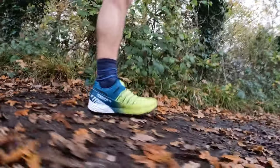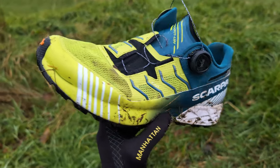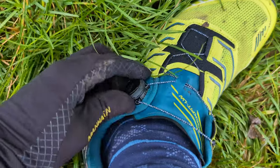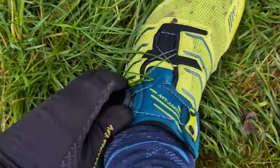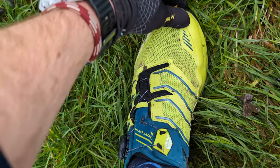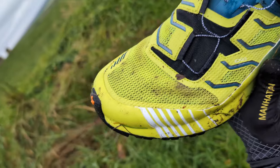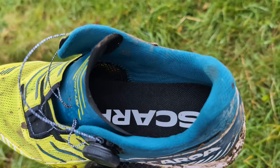The Scarpa Rebel Run Calibra HT is a trail shoe designed for rough and uneven terrain. Designed for short to medium distances and sky running, the balanced layer of midsole foam excels at precision and stability, while a subtle level of softness means there's still plenty of comfort. The Wrapped 360 lacing system uses a BOA technology dial to wrap the mesh microfiber upper around the foot with a few turns, allowing the runner to make small adjustments quickly when out on the trails. The outer layer is coated by a presser rubber outsole for grip and durability, while the upper features a sock-fit LW structure in the tongue to wrap around the foot with a snug feel.